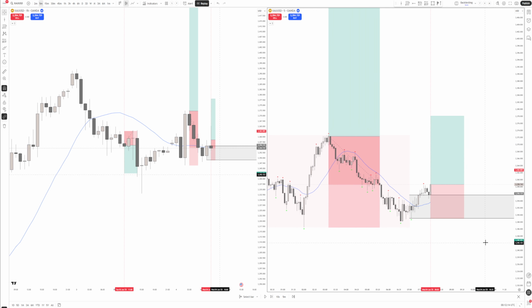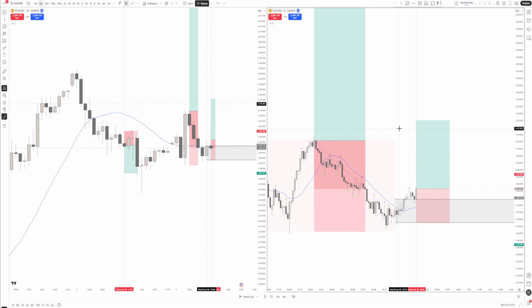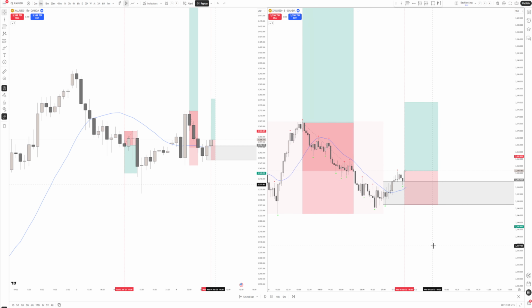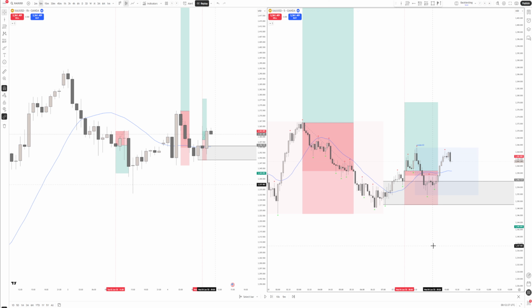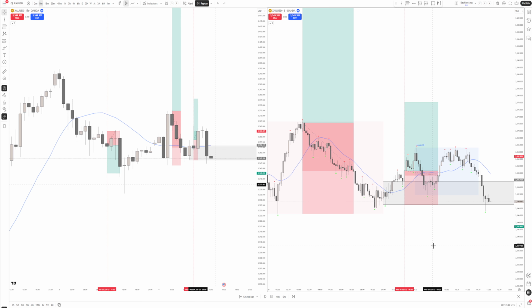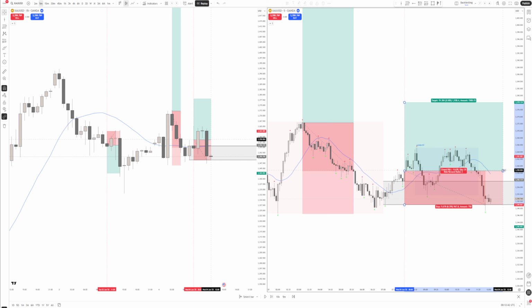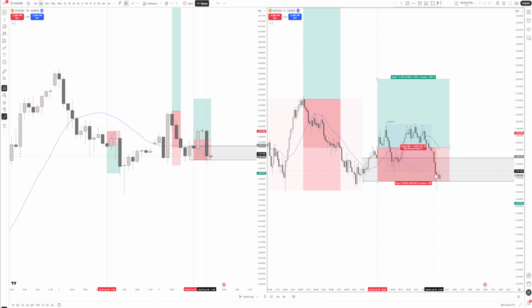So if you are ever in this situation, how would you manage your risk? Personally, if this goes into profit, I would of course close it at 2 to 1, but this would be near break even. I would just close that trade at break even because we don't really want to have a situation where both of these get stopped out, which might well do in this situation. We're in the London session and you can see that price is okay, and we got stopped out. So you can see clearly that we have got stopped out.